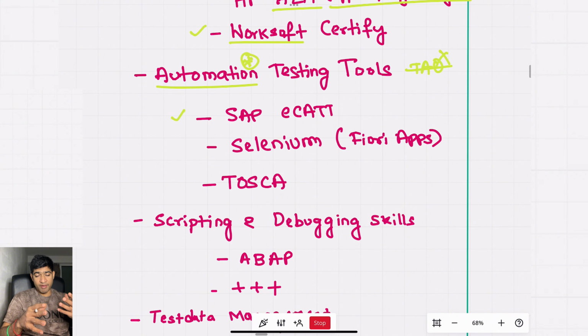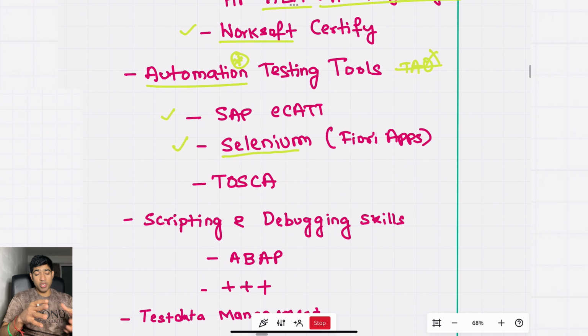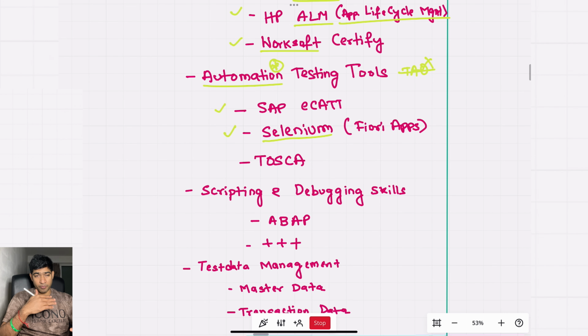It's for automating functional tests. And if you already have good experience with Selenium, you can learn how to use Selenium for testing SAP applications like Fiori apps, web applications, and Web Dynpro. These tools save time, improve accuracy, and make you a more valuable resource to your team.